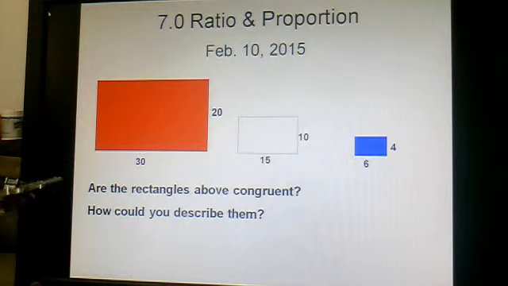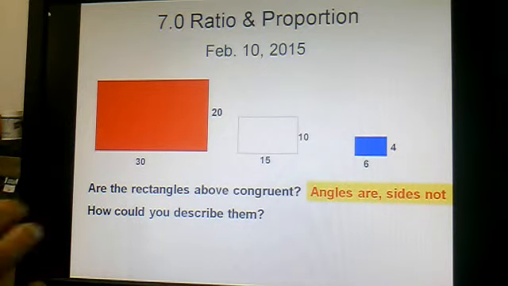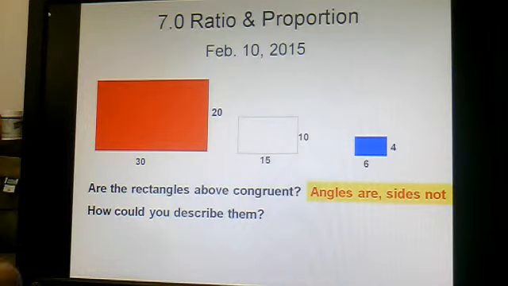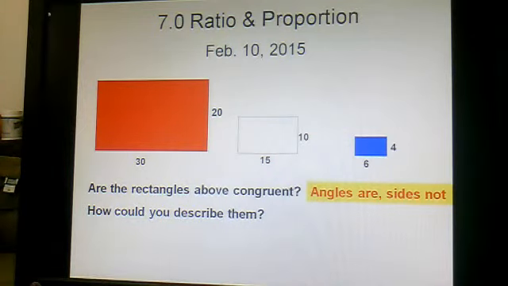So, two questions to think about. One is, is there anything congruent about the rectangles, which came up a second ago? When we talk about this word similar or proportional in size, the angles will be the same. So whether these were triangles or hexagons or some other shape, they'll be proportional in size. In other words, the sides will have some common ratio, but the angles will be congruent, which we'll talk about more throughout the chapter.